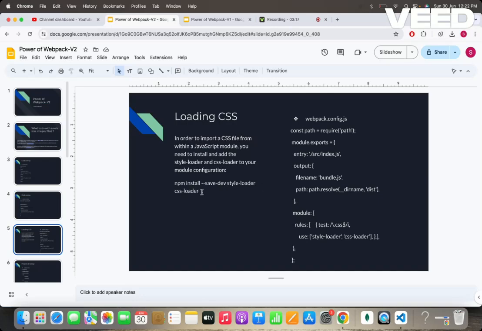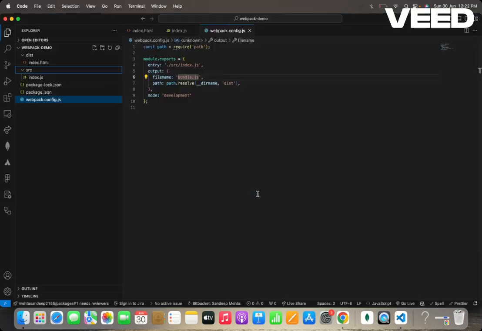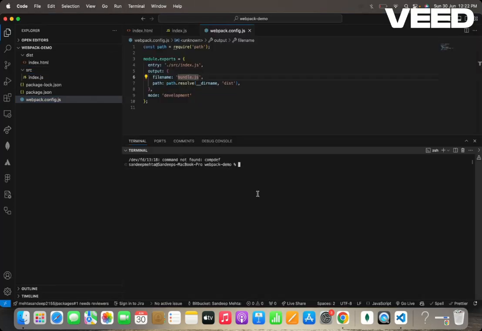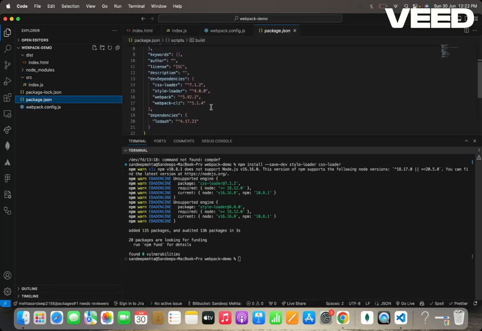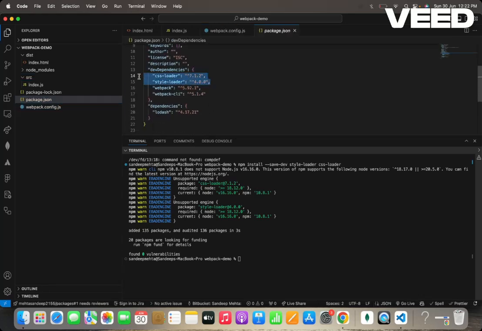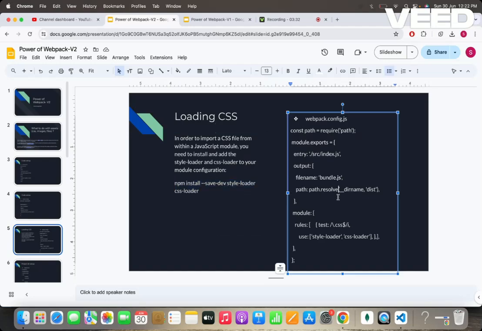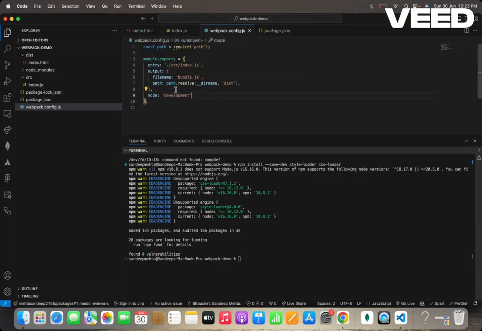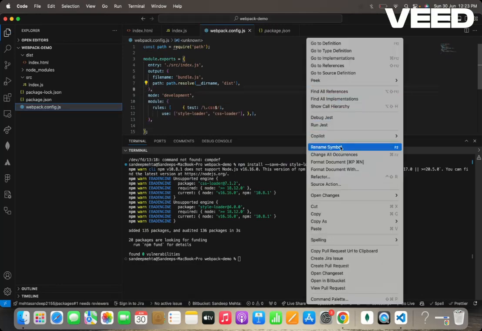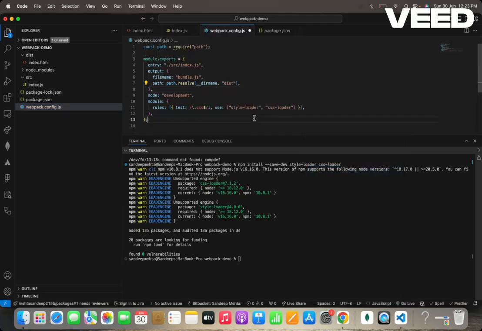Before adding, we will add a CSS loader to our dependencies. So there are style-loader and css-loader that we will add as dependencies. So we have two more dev dependencies now, and inside the module part in the webpack config, we will add them and format it. Okay.